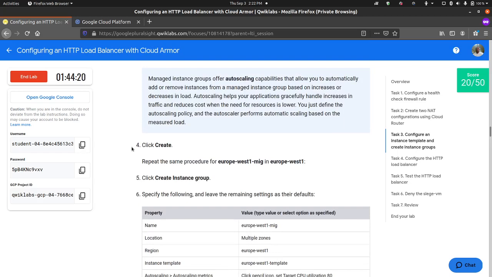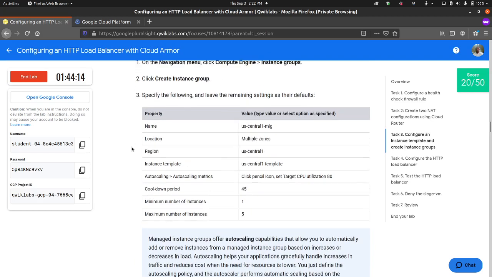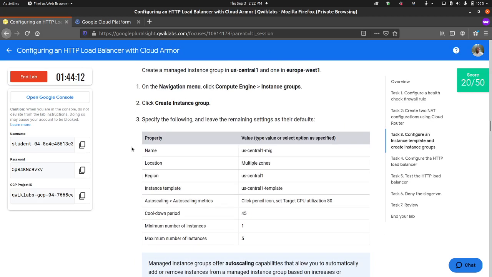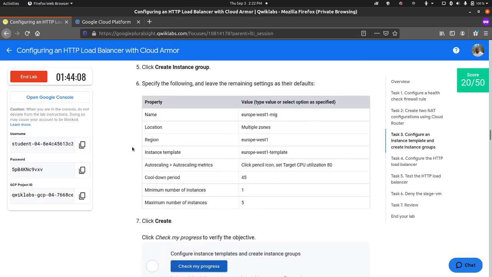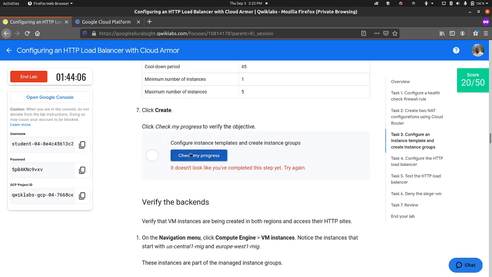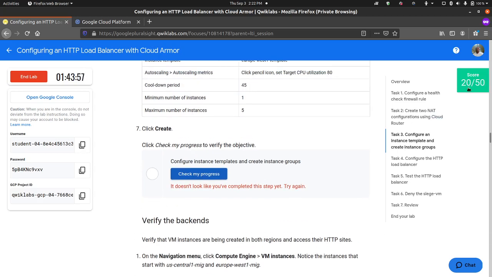You have errors like this, don't get scared. Just take your time to walk back and find out what you did wrong. Okay, perhaps we need to stick to the method recommended, which is to create 2 templates and then create instance groups using those templates.